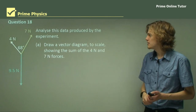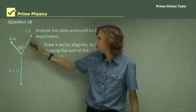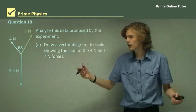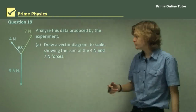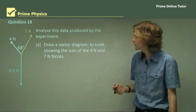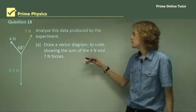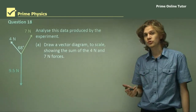Question 18. Analyze this data produced by the experiment. So here we have a 4 Newton force and a 7 Newton force from the two weights on the side, and a 9.5 Newton force going straight down from the weight in the middle. The angle between these two strings is simply 68 degrees. Part A. Draw a vector diagram to scale showing the sum of the 4 Newton and 7 Newton forces.